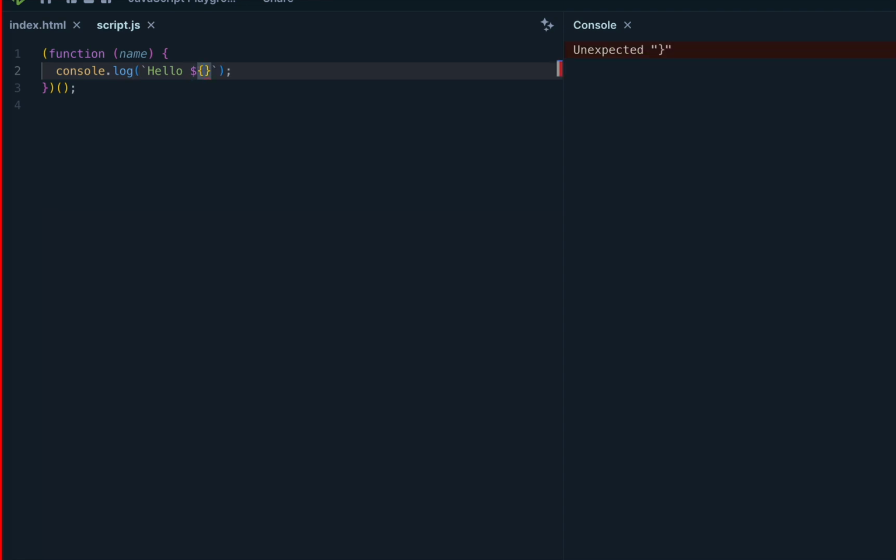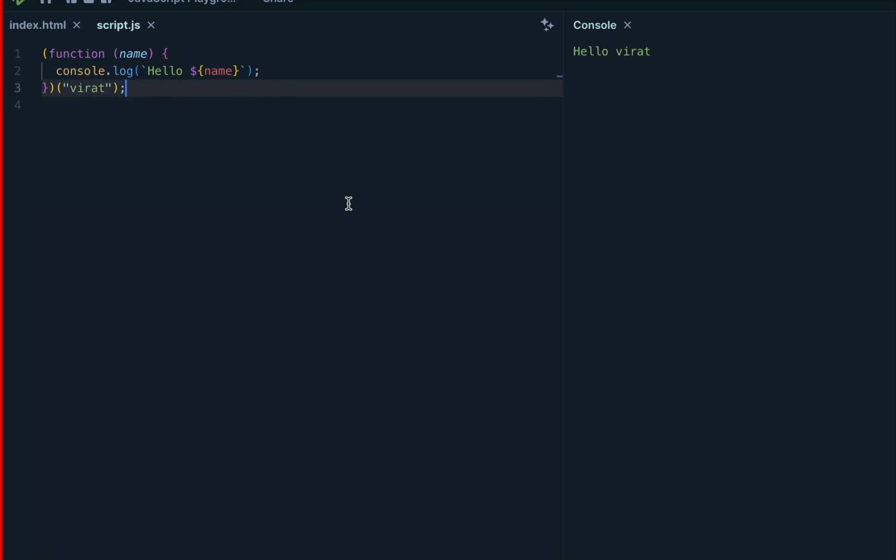I will add a name while calling the function. The name I will add is Virat. You can see the output.